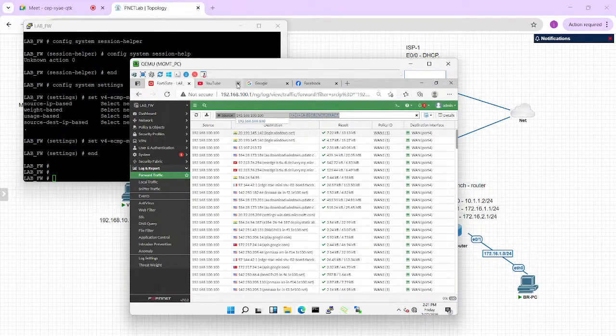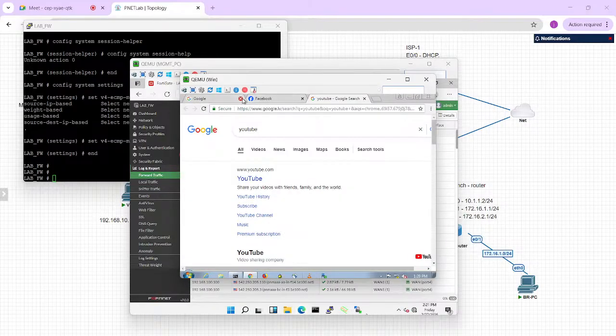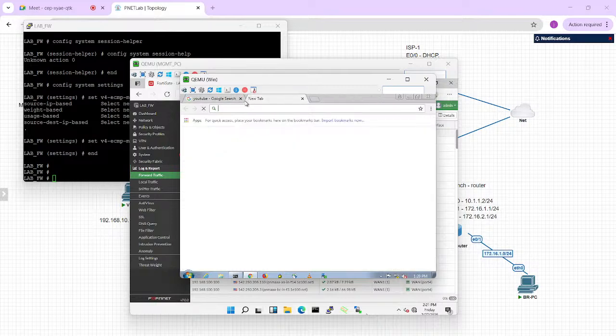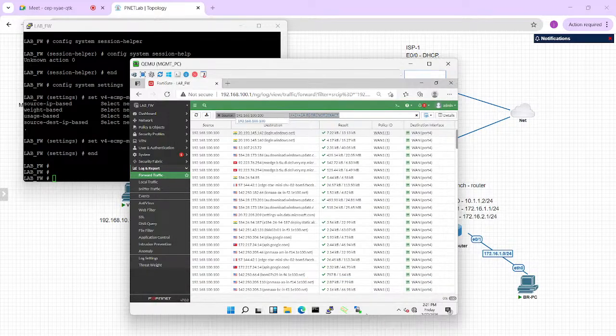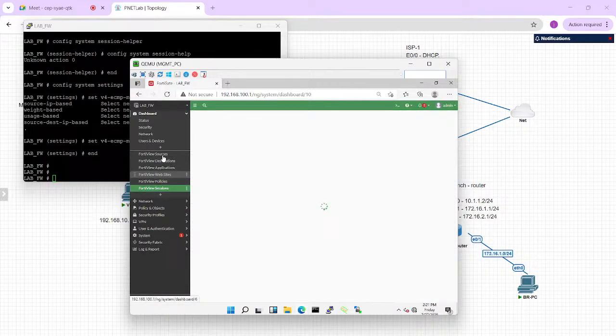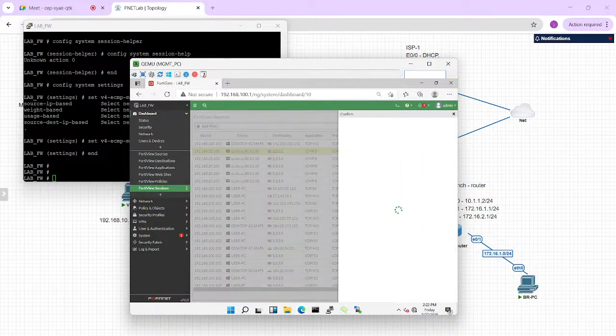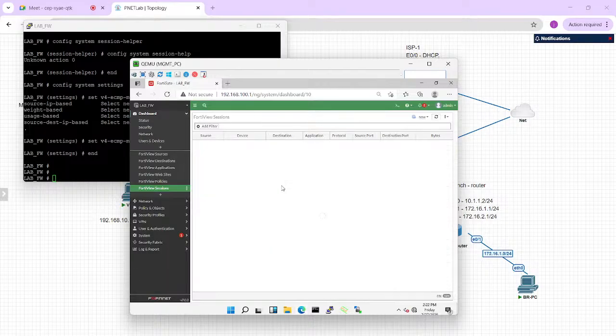For now, we need to first clear all the sessions. So I will remove this, and from another ISP, another user also, I will close all the sessions. Then I need to delete the sessions also. I will go to the dashboard. There would be sessions available in the FortiGate, so it may be going from the same session. So I first need to clear the sessions, right? End all the sessions. Okay, done. Sessions have been cleared, removed.